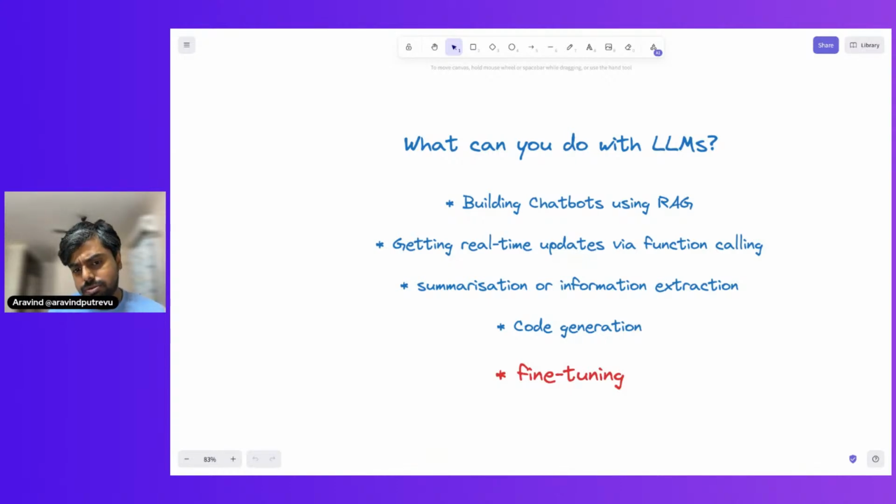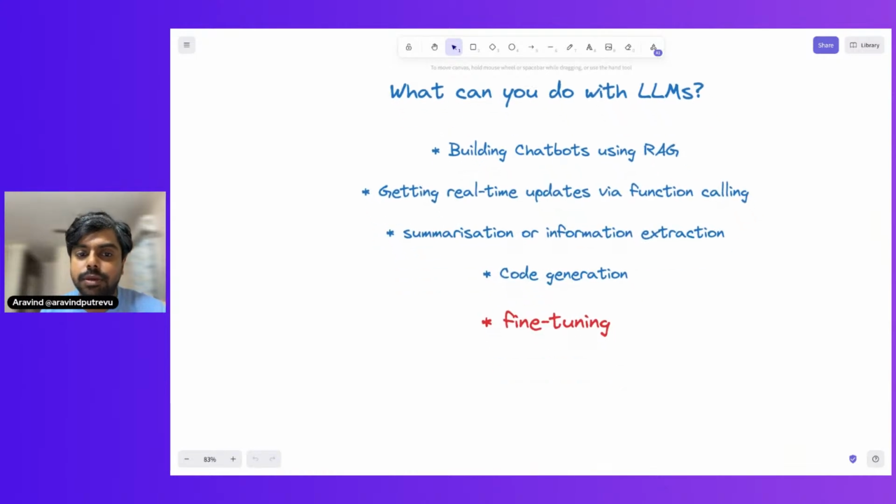But all of this also has a catch, right? Fine tuning is also one thing that you could do with LLMs, trying to adapt the tonal quality of the large language model, like how the LLM should speak. So let's go a bit deeper into fine tuning, but these are many use cases. Each one can be a talk, a good concept to explain for 2 to 3 hours in a session, but more can be done as well.